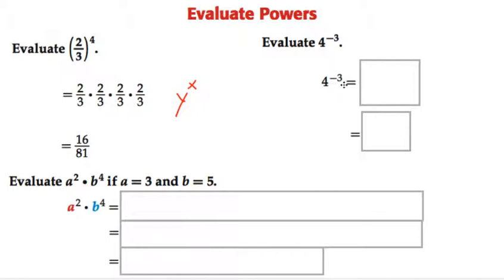So let's take a look at a negative exponent. 4 to the minus 3, what does that equal? Well, that's equal to 1 over 4 to the positive 3, right? That's what our rule told us. But what is 4 to the third equal to? Well, 4 to the third is really 4 times 4 times 4, right? So that's 16 times 4, which is 64. But remember, it's 1 over that, so it's 1 over 64.